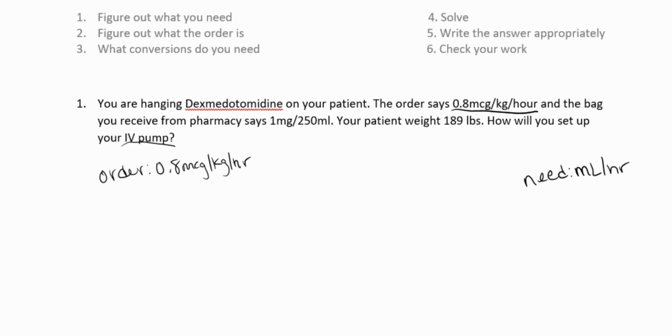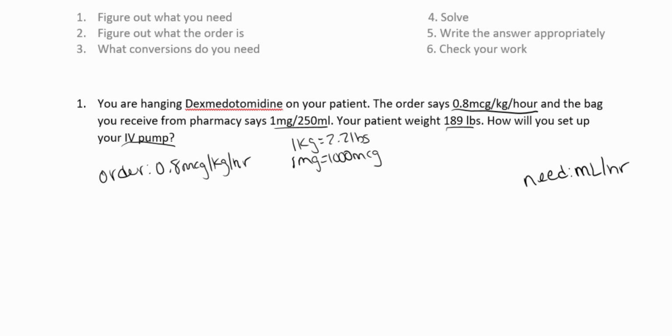So we know that we're going to definitely need some conversions in here. We know we're definitely going to need 1 kilogram equals 2.2 pounds. And we are also definitely going to need to go from micrograms to milligrams because we have milligrams up here. So 1 milligram equals 1,000 micrograms. All right, and we have our weight in here, so we're going to need this information, and we're going to need this. So let's get started, and we'll try to chip away at this.